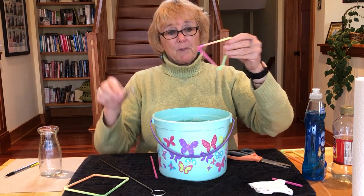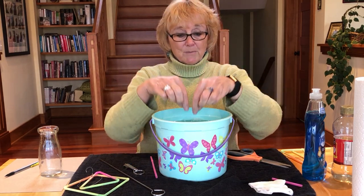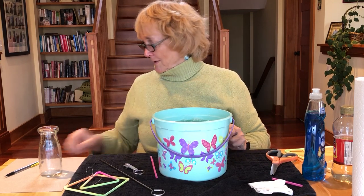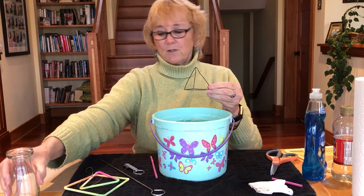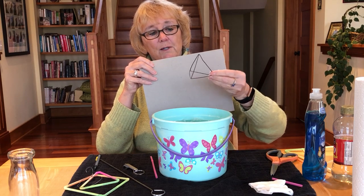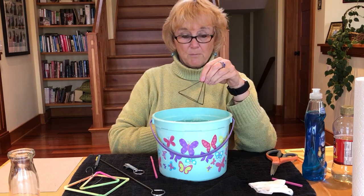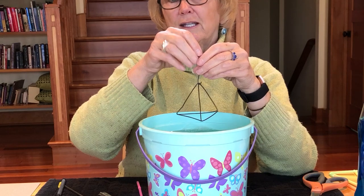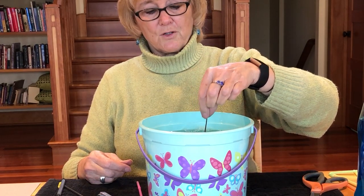Well, instead of just dipping shapes that are two-dimensional, I was curious what happens if I dip something into my soap bubble mixture that's three-dimensional to start with. I happen to have this pyramid right here. I hope that you can see it. The pyramid has six different edges to it. And I would like to dip something three-dimensional into my soap bubble mixture and see if I can think about that surface tension again, that surface area that's formed with the film mixture.